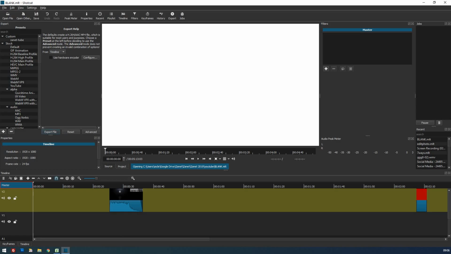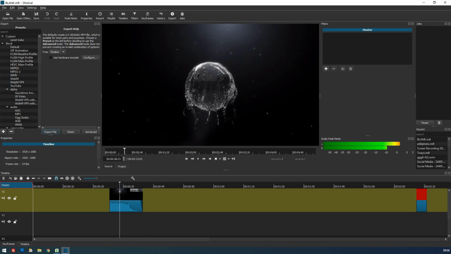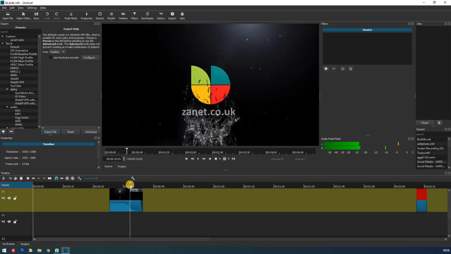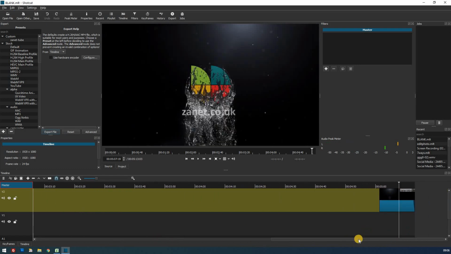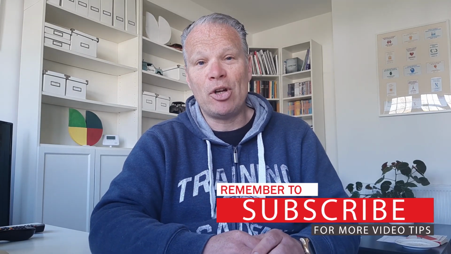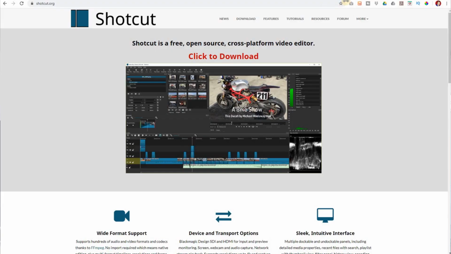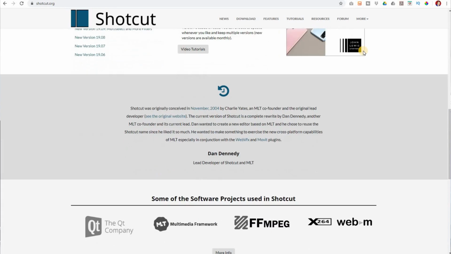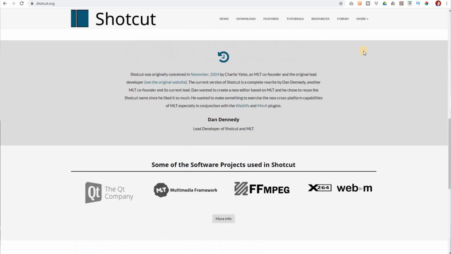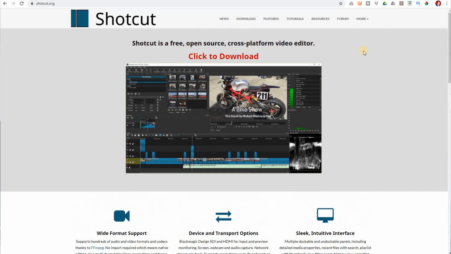Now, this is really the main bit: what editor do I use? There's lots of editors around. So depending on if you've got a Mac or a PC, I recommend using a laptop for editing. It's really hard to do if you're doing it on the fly or on a phone or a tablet. So if you can use a PC with a nice big screen, then you can get much better results. Now, I looked around and the one that I found really helpful was Shotcut. And I've just done a little bit of recording of me and how I go about editing my Shotcut video and then saving it to MP4. So let's take a look at this.